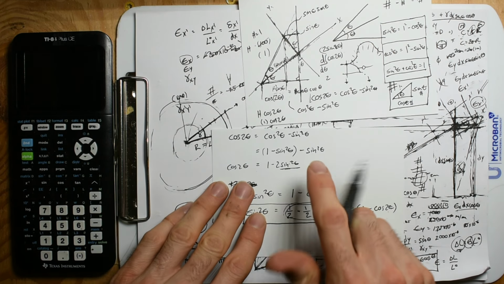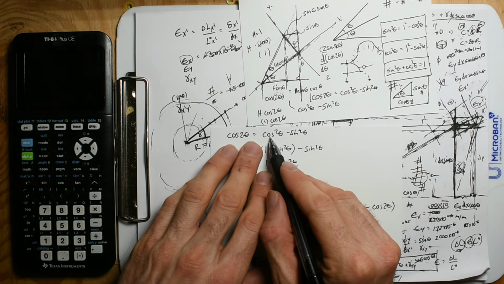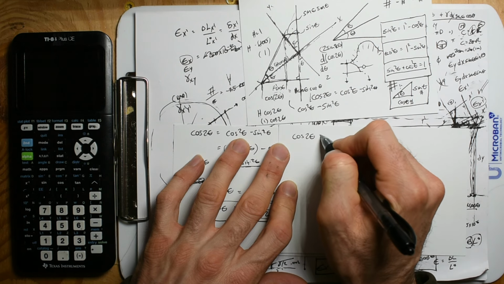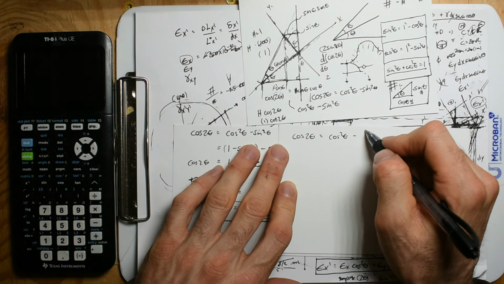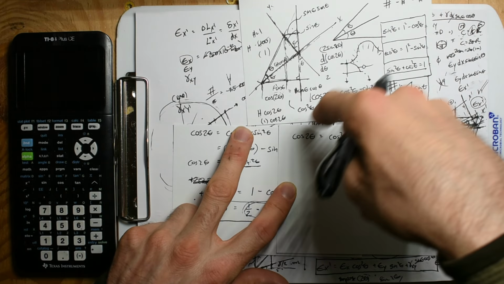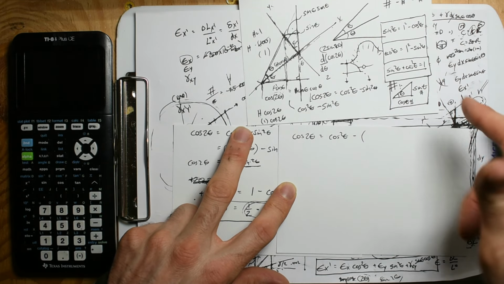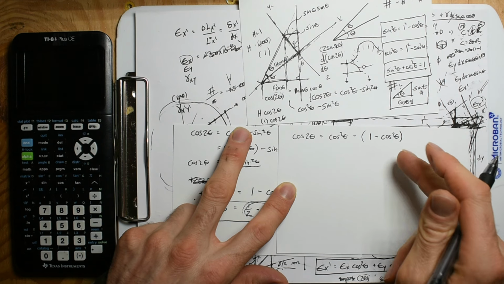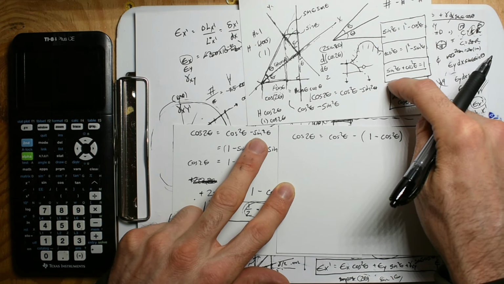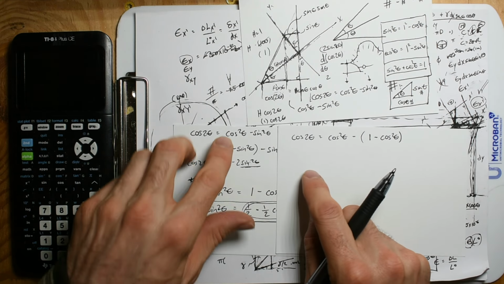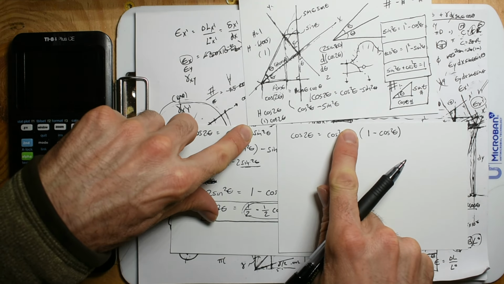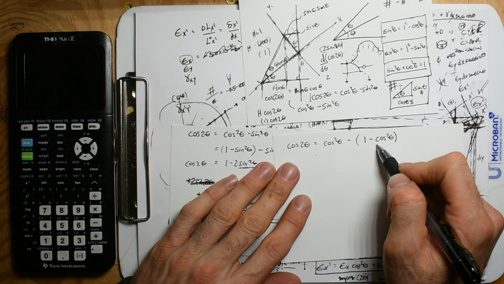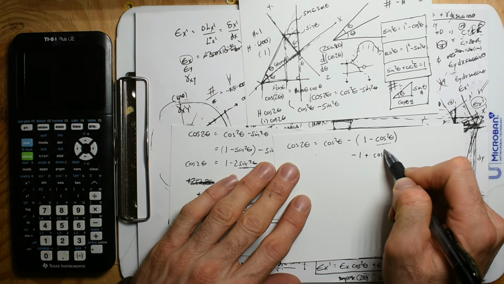All right, now same thing. Cosine 2 theta was equal to this. So now I'm going to sub in sine. So we have cosine 2 theta is equal to cosine squared theta minus sine squared theta. Now what is sine squared theta? It's going to be the bigger hypotenuse minus one of the sides. The bigger hypotenuse is 1, minus one of the sides, which is going to be cosine squared theta. That gives us this side. So this squared minus this squared gives me sine squared theta. And I just factored out the negative so we're just dealing with the sine squared. Negative comes back in. And what are we trying to solve for? We're trying to get this by itself. This is going to be negative 1 plus cosine squared theta.